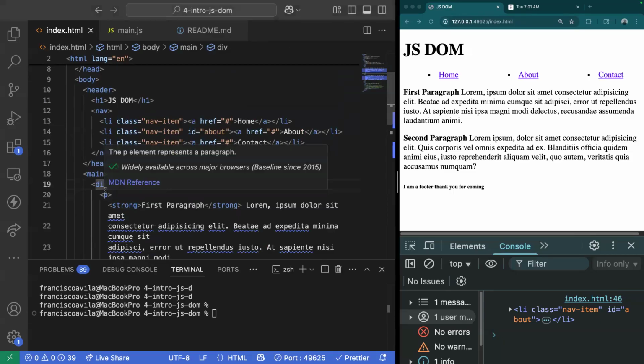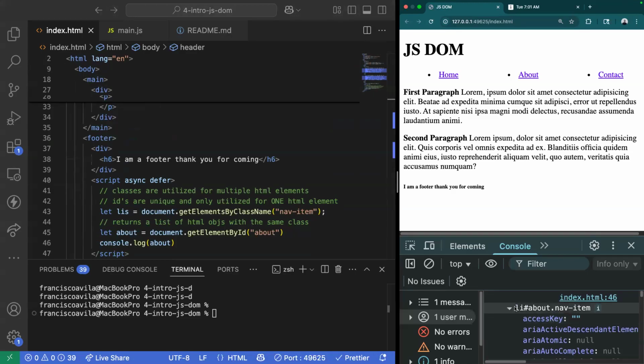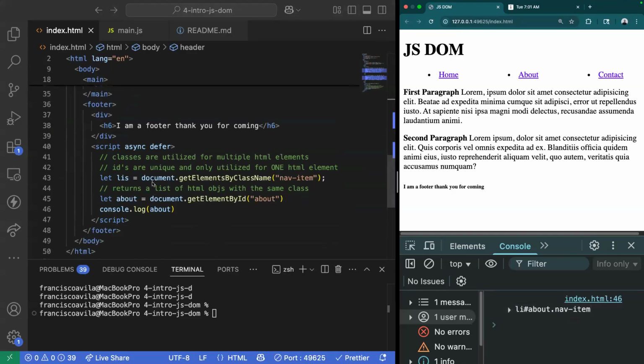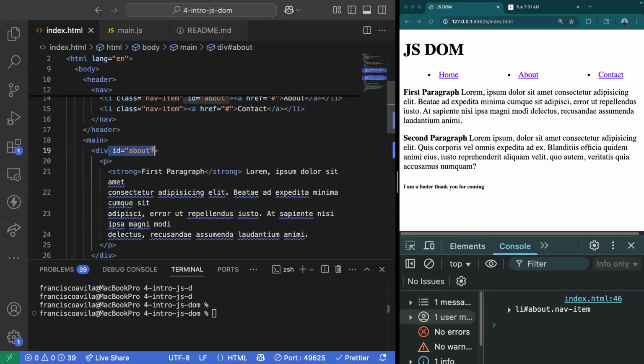So if I were to add here ID of about, now there's multiples of them. If I refresh it, oh, it looks like it only causes misbehavior and then it grabs the very first item. But that would be why we only utilize IDs and ensure that they are unique so that we're not getting any misbehavior from that. Does that answer your question, Carlos? Yes, sir, it does. Thank you. Awesome.